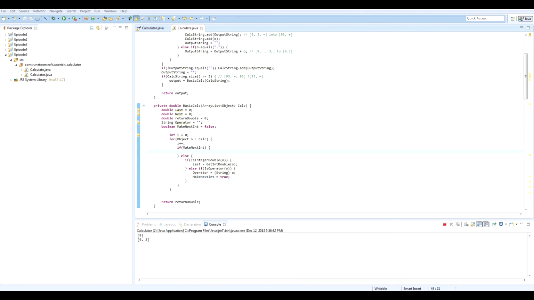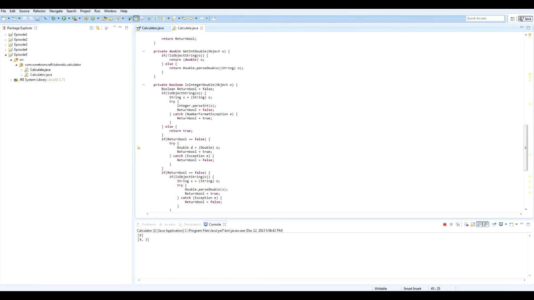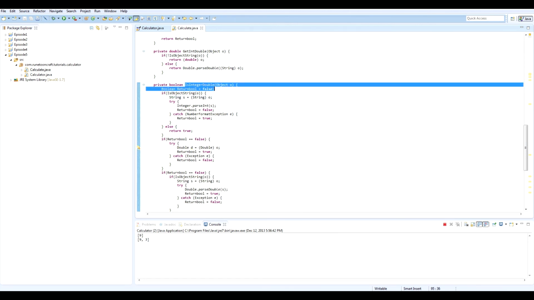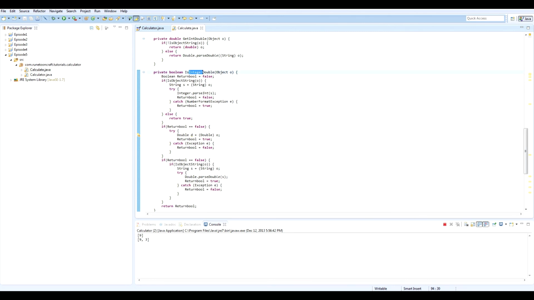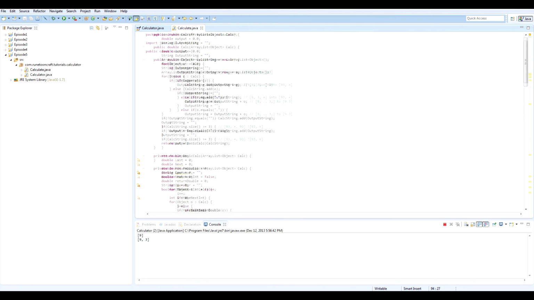One thing I think I should quickly point out is integer double is checking if it's an integer or a double. It's kind of all combined into one void here, one method. So that's, sorry if you hear my dog, but this is what this method's for. It checks if it's an integer and a double. It doesn't check if the integer is a double. I'm not sure if that would confuse people, but anyway.